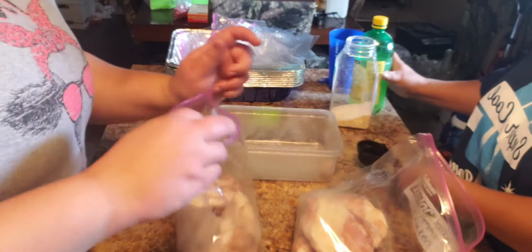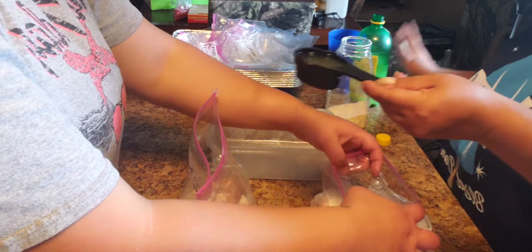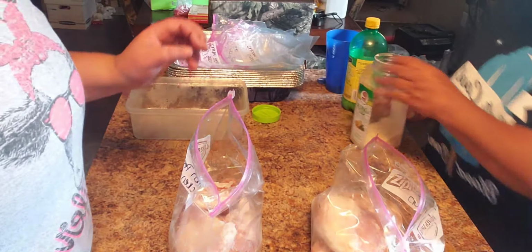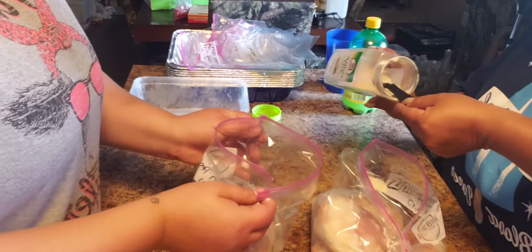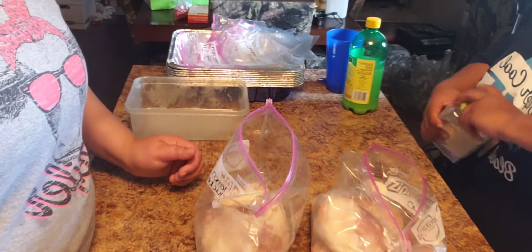Lemon pesto chicken. Quarter cup lemon juice. We are going to do a teaspoon of garlic. One cup of chicken broth.